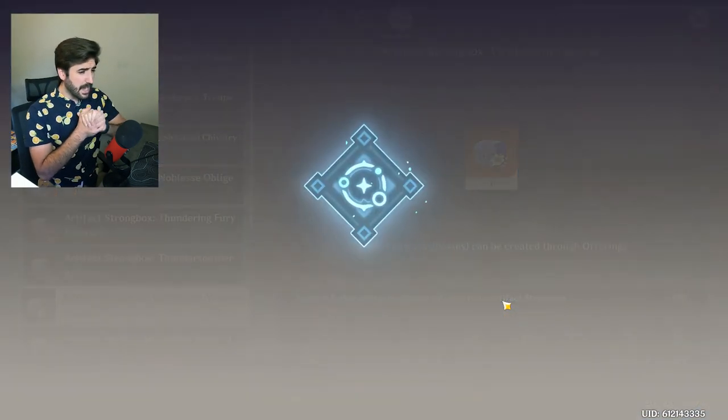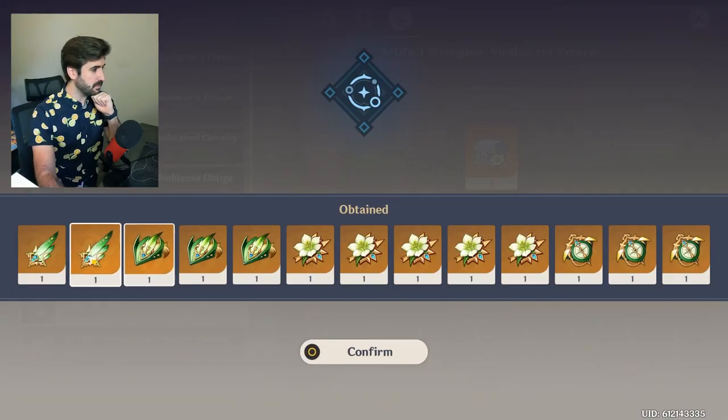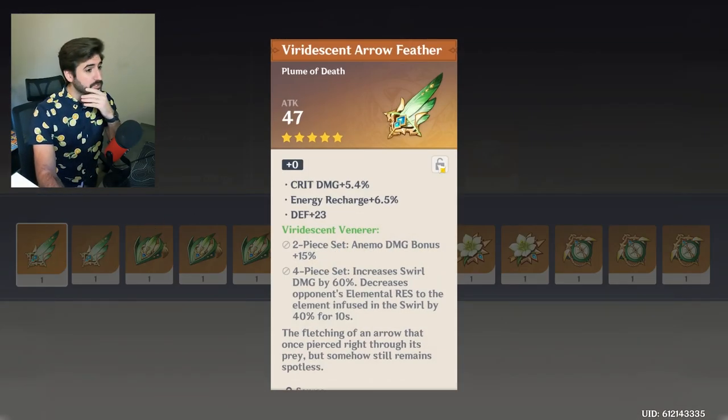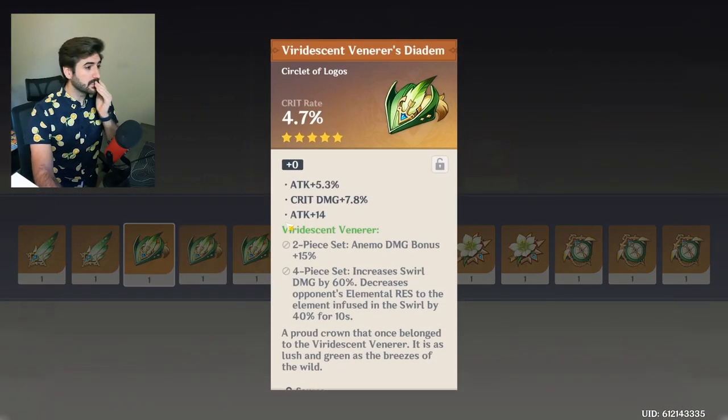Goblets. We wanna see goblets. We wanna see circlets. Zero goblets, wonderful. Thank you. I mean, yeah, theoretically potential. I'll hold on to it. It's got four stats. I'll hold on to it.